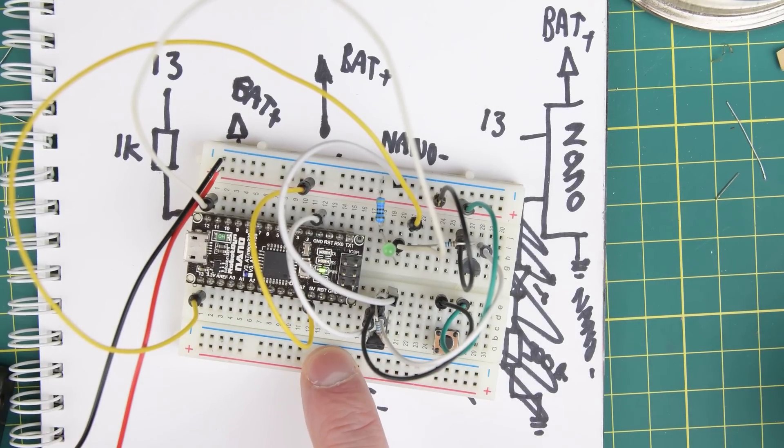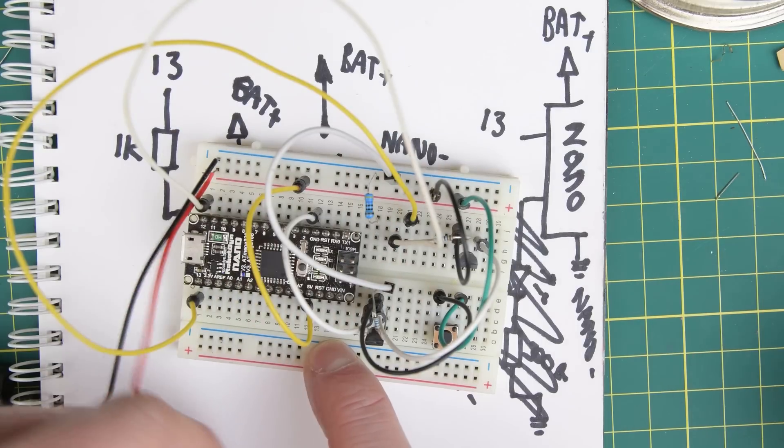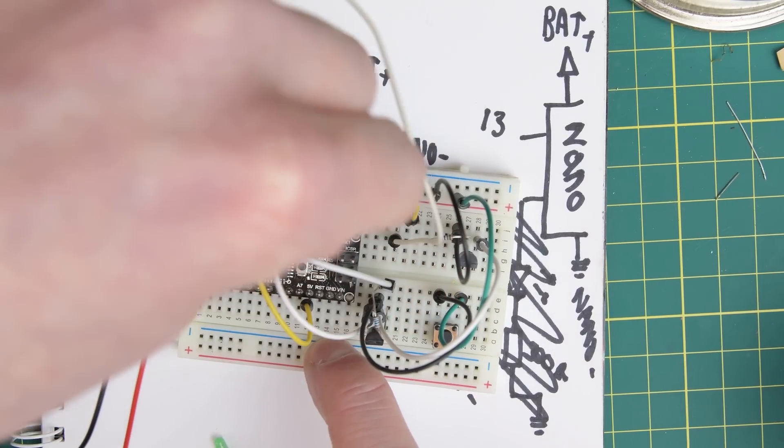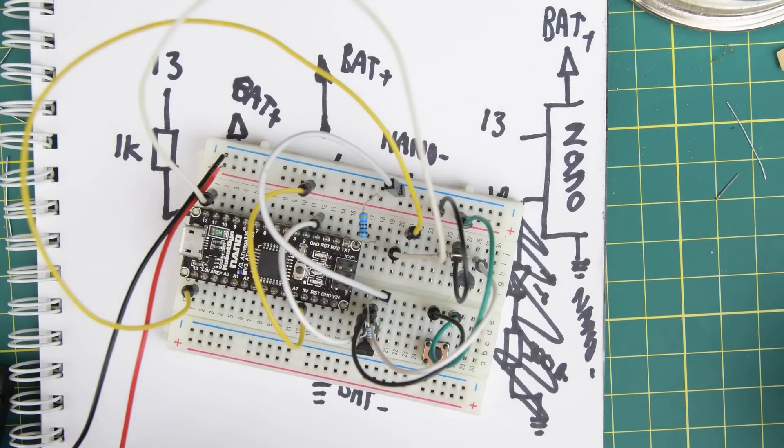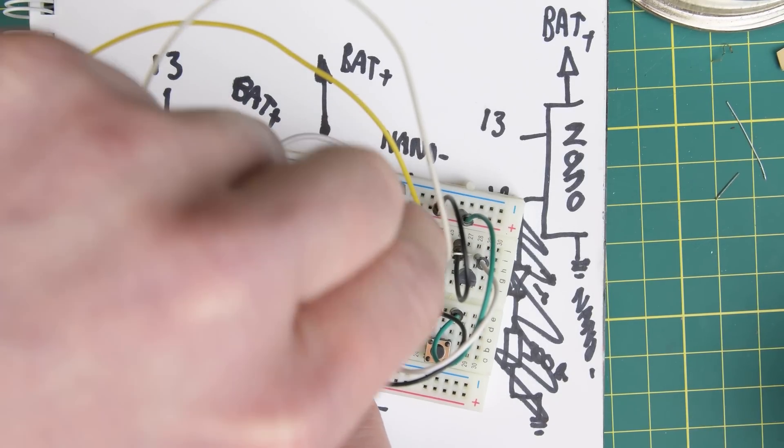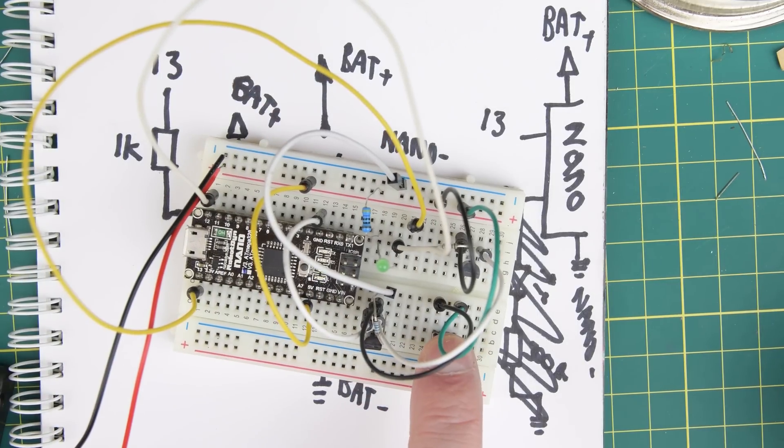I can still turn the circuit on and then it'll flash the LED, but if it's the other way around and we're expecting a low signal from the microcontroller, then it won't draw any current when it's in the off position. So there we go, it doesn't draw any current until you press the button.